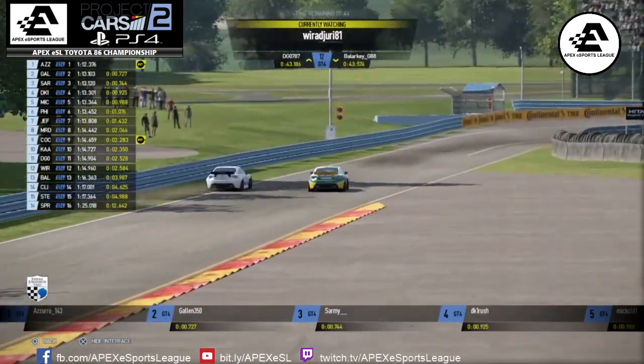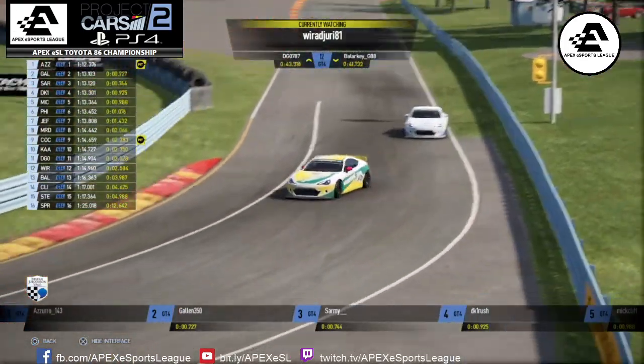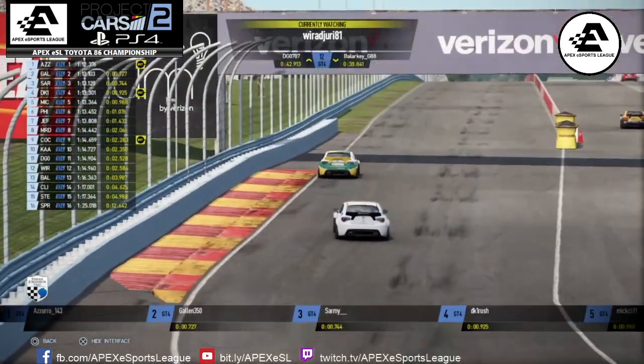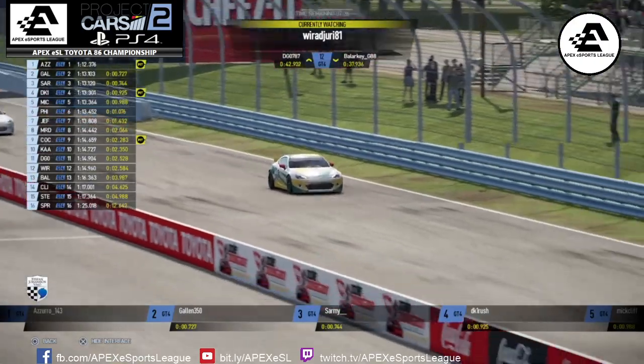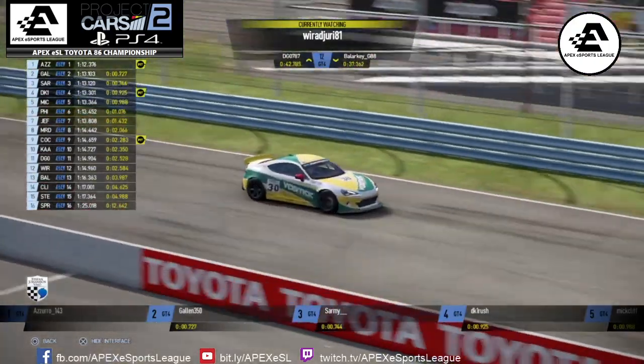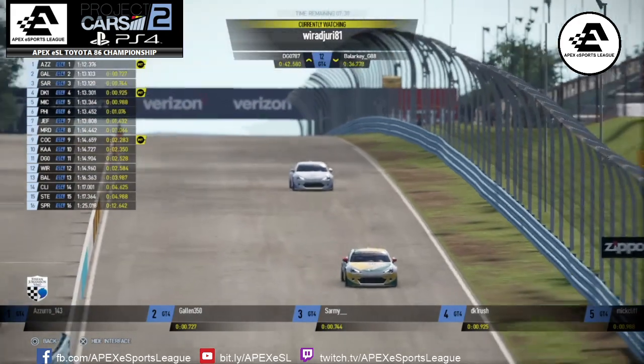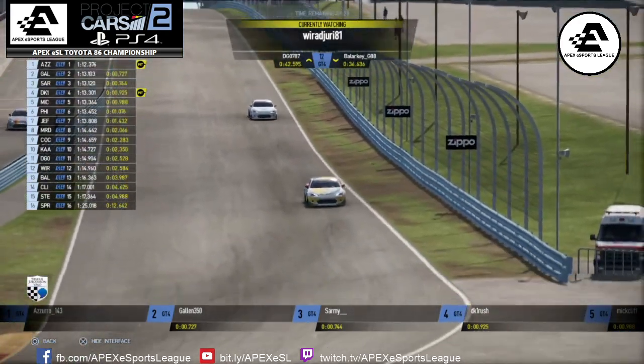The track really seems to be quite slippery still. I think that was Gallen that was just moving out of the way for Wira. He's probably going to sit there and tuck in for a slipstream. So Wira's got some very good pace, so that would be a good driver to sit in behind. And he's even weaving, trying to get some extra temp in as well.